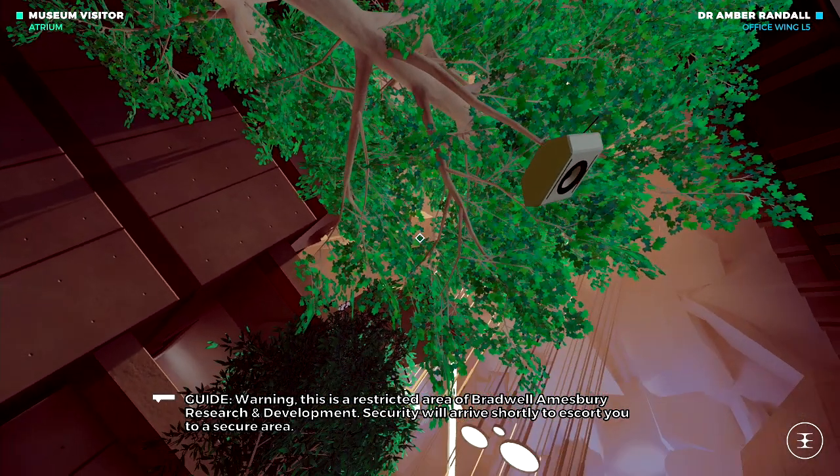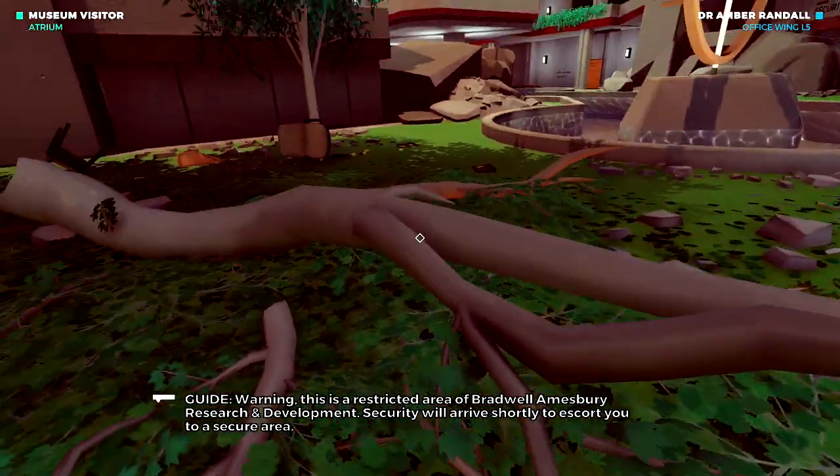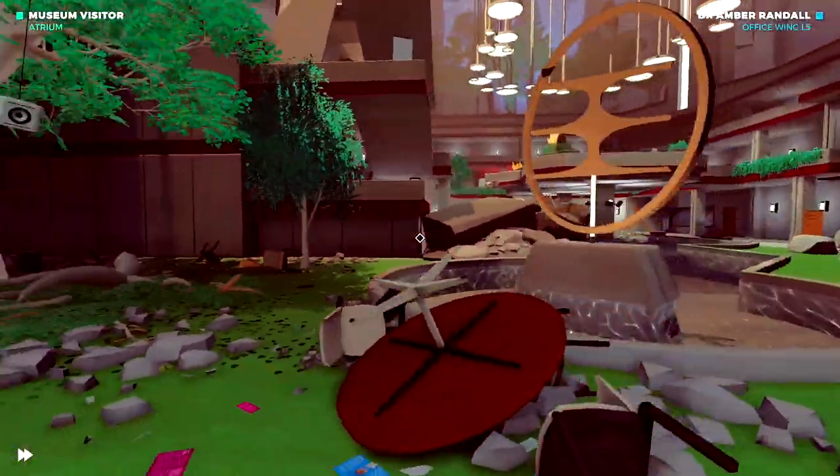Alright, press forward on the left stick in order to stand up. Bradwell, Amesbury Research and Development. Security will arrive shortly to escort you to a secure area. You can explore around here.